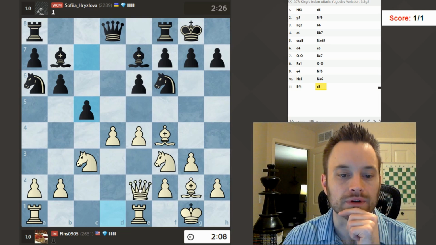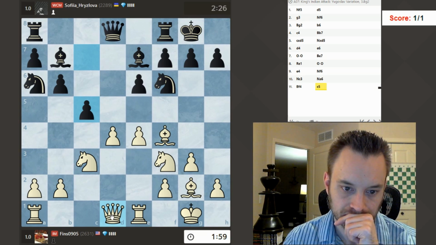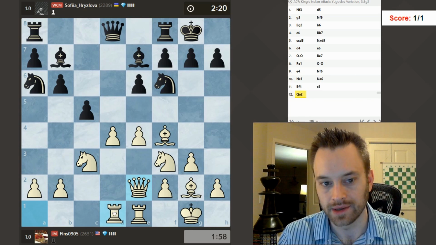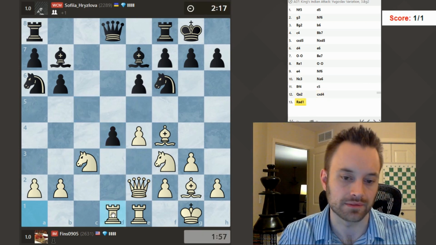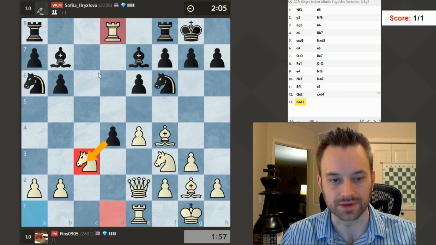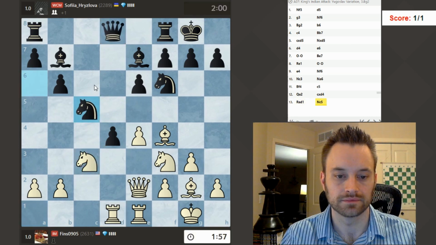Maybe queen e2 followed by rook d1. That would be interesting. Let's try that. We'll see if black is interested in maybe sacrificing her queen. C takes d4, rook d1, d takes c3. Possible continuation. If bishop c5 here, I'll play bishop e5. So it'll be interesting if she does this. I'll pre-move this just in case. Okay, no queen sack.